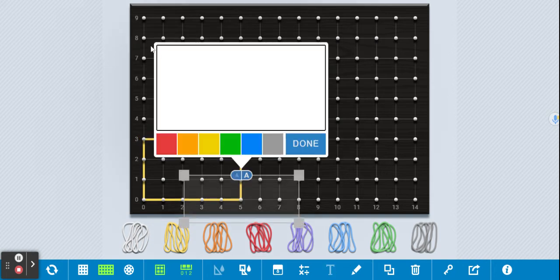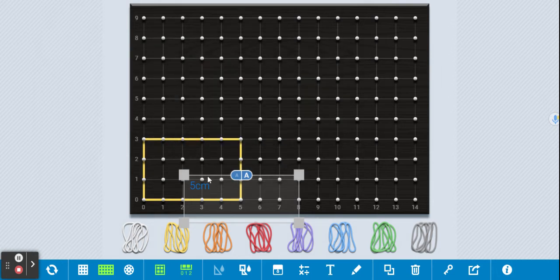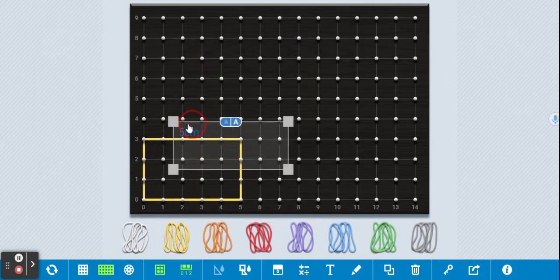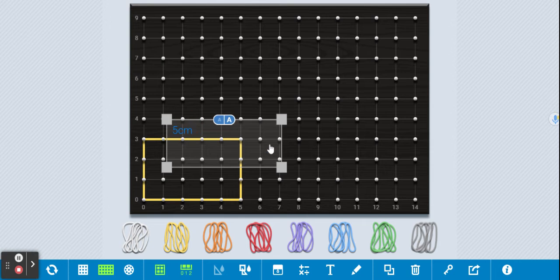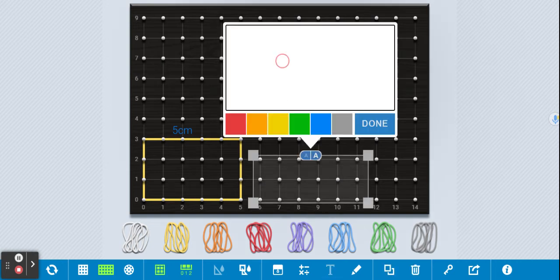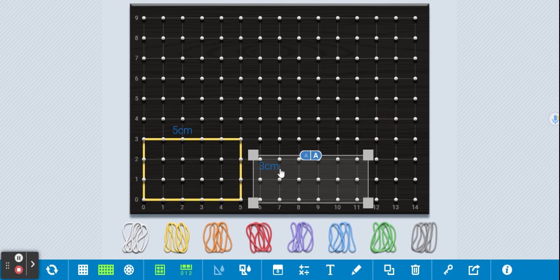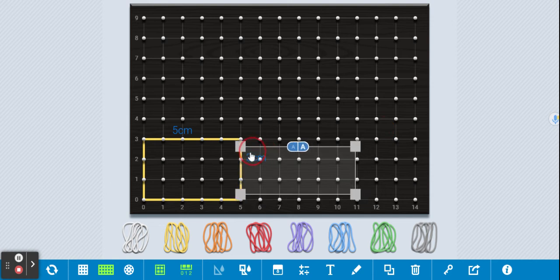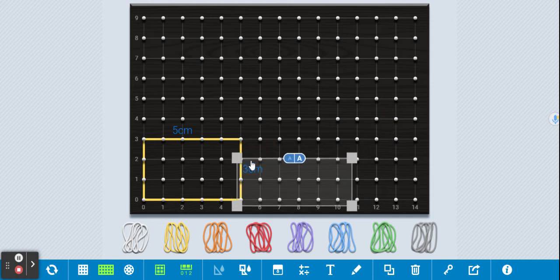If you need to put your numbers in, you can always click the text box, type 5 centimeters, press done, and you can move this text box around to put your 5 centimeters here. Additionally, the width is the shorter side, so we have 1, 2, 3, and you can use your text box to put that your width is 3 centimeters. This is if you need to put the numbers on, or if you're okay with using the squares, you can use that as well.